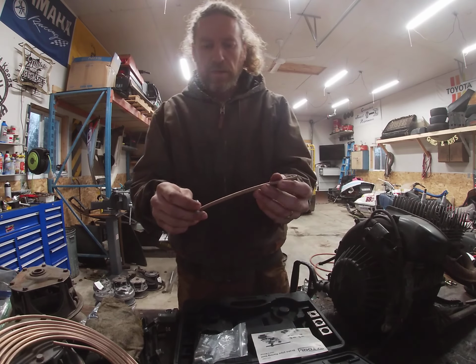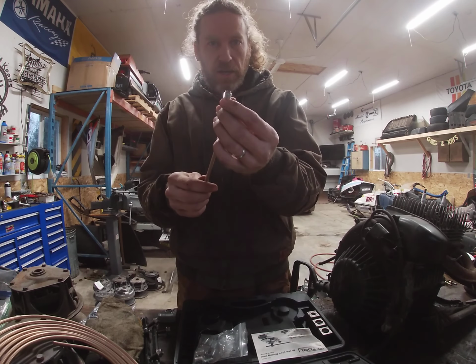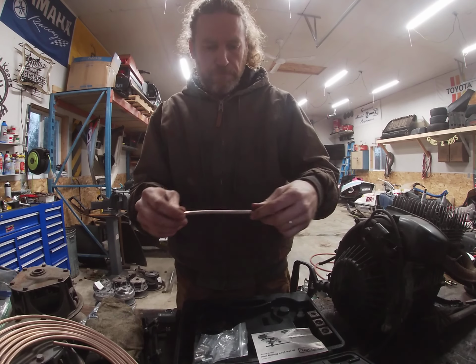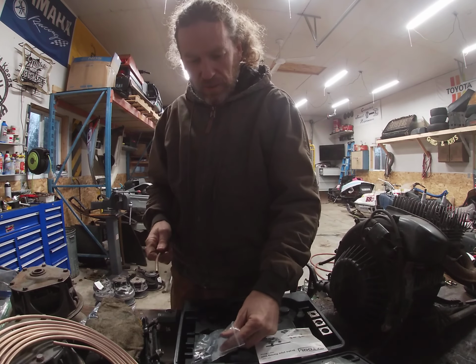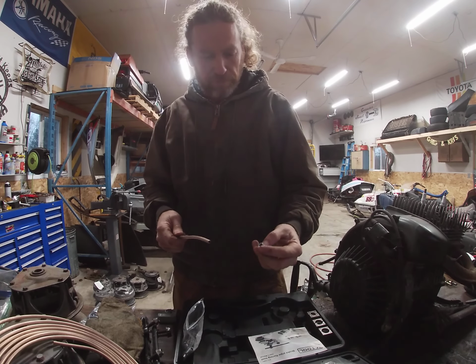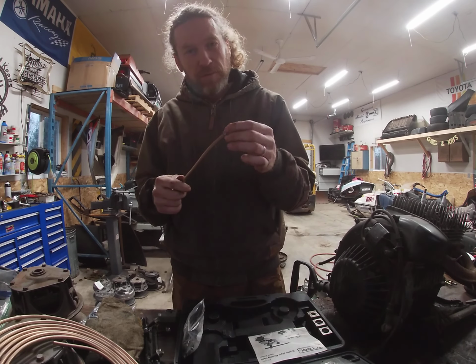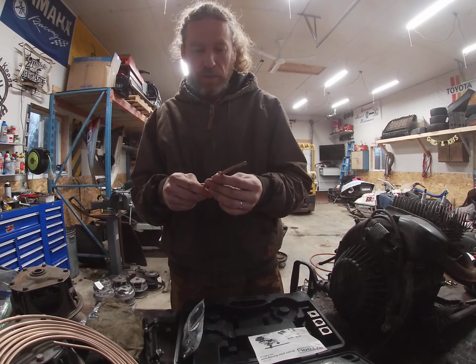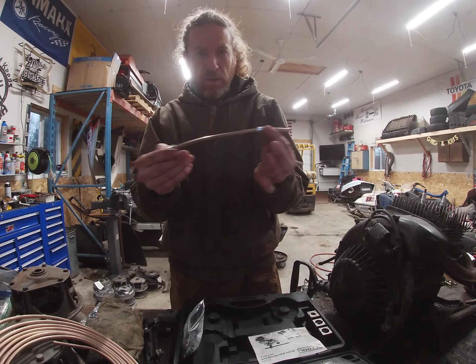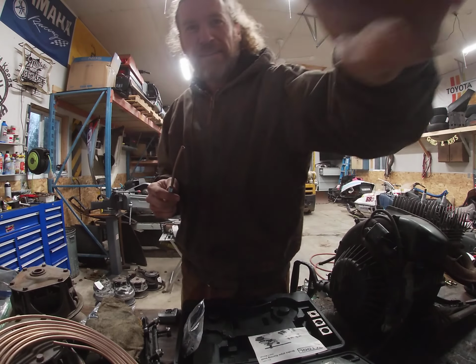Now I'll just take my fitting, slide that on. Critical part of the operation here is putting your fitting on before you do your flare. Otherwise you'll end up cutting it back off, because you'd have a hard time getting that attached to something if you don't have a fitting on it. Ask me how I know.